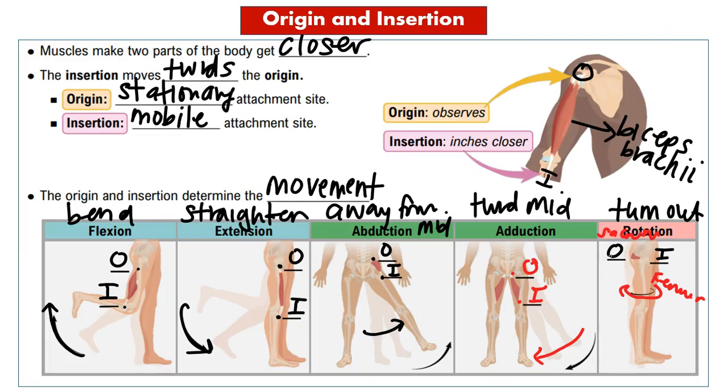You stand up and do this. Basically, turn your foot out, and you ask yourself, is my femur getting closer to the sacrum or further away? When you turn your foot out, you see it's getting closer, and that will help you understand that the muscle attachment on that femur is getting closer to that sacrum as well, and there is your movement. So essentially, if you know the origin and insertion, then you'll be able to understand the movement.